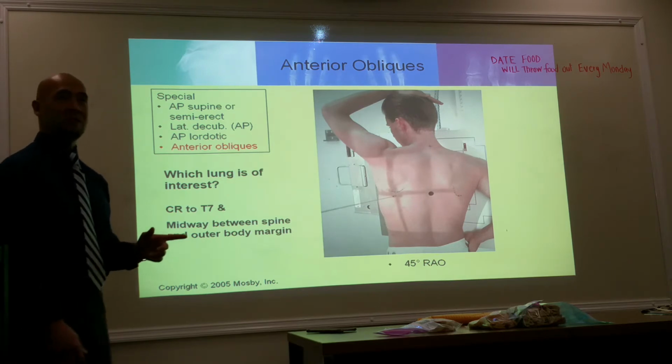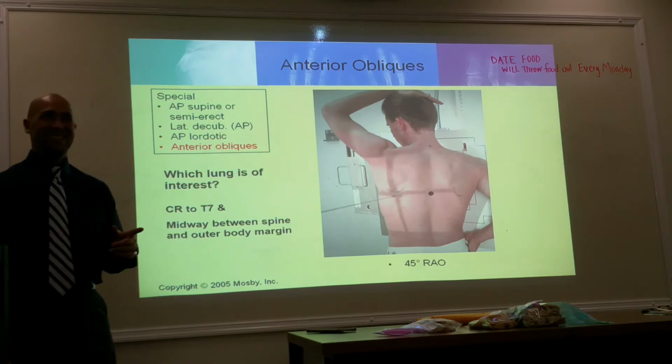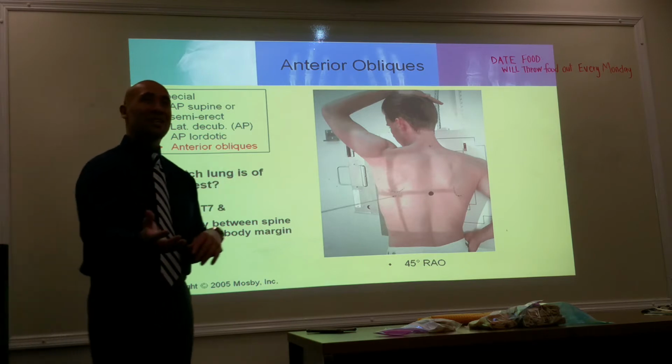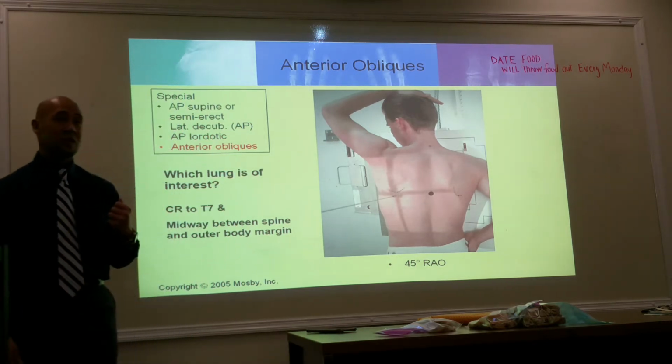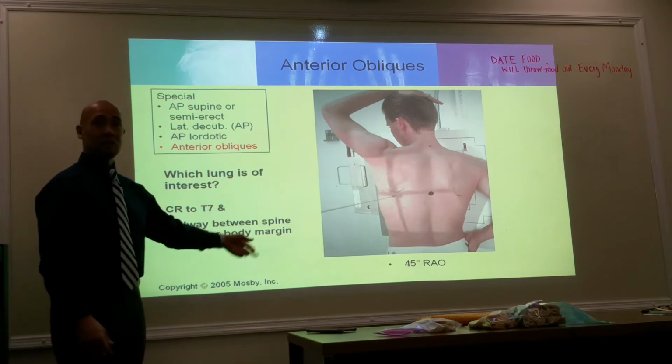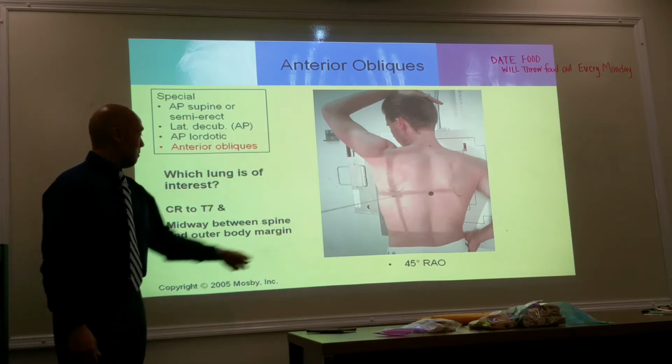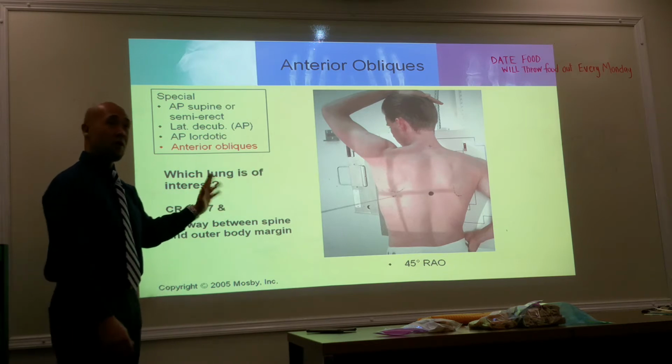But for test purposes, it's midway between the spine. I'm going to teach you what the book says, but then I'm going to apply it to a more practical sense to make it easier for you guys to understand. So for test purposes, it's between the mid-sagittal plane and the outer border of the side that's up.